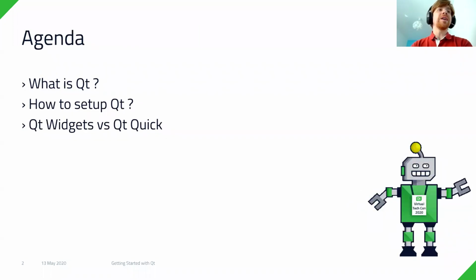I will just cover really quickly what is Qt, just to be sure that everybody is on the same page. It's a beginner training, so here you will learn what you get with Qt and how you can set it up. After that, we will try to cover an important subject for everyone, because as you may know, Qt is known for its UI libraries, and you may not know which technology you need to use for the UI. There are two main technologies, Qt Widgets and Qt Quick. I will try to give you an overview of which one to try. And we will do some examples of at least Qt Quick, and if we have time, Qt Widgets.